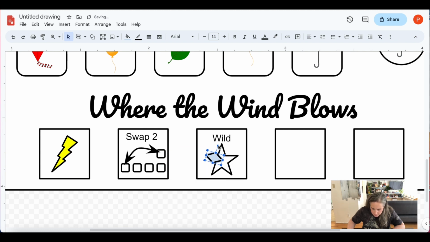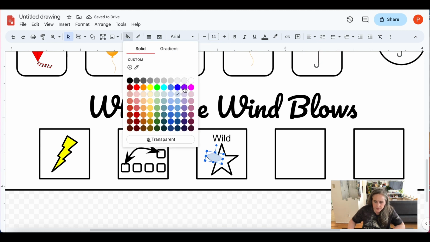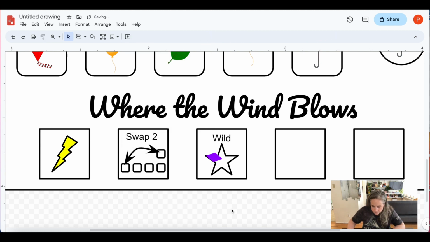Okay, so I'm basically just rotating it, resizing it till it's kind of close to the star behind it. Let's get rid of the border. Let's change the color to purple. Copy and paste, rotate, so it's pointing to the top.